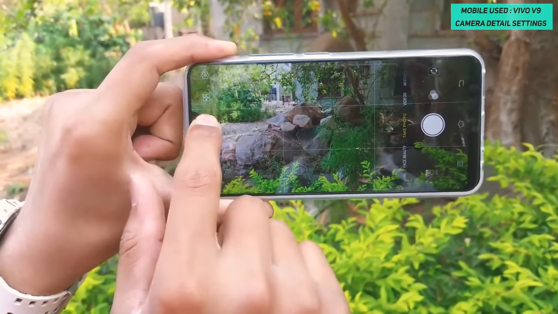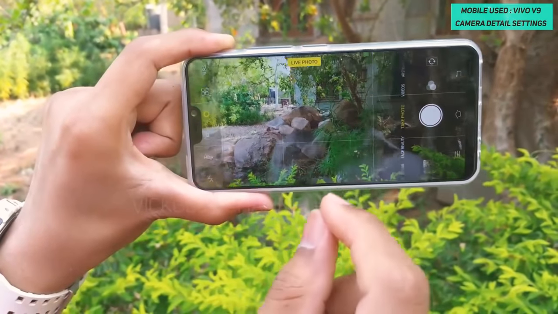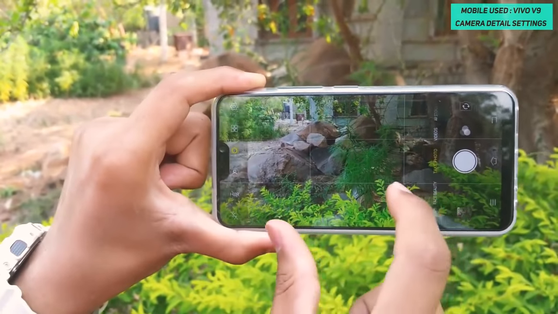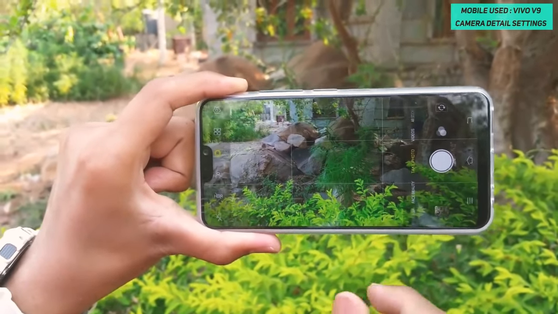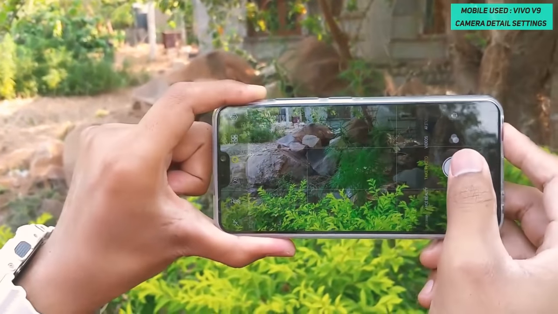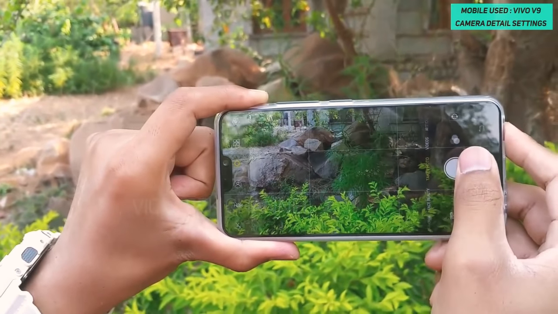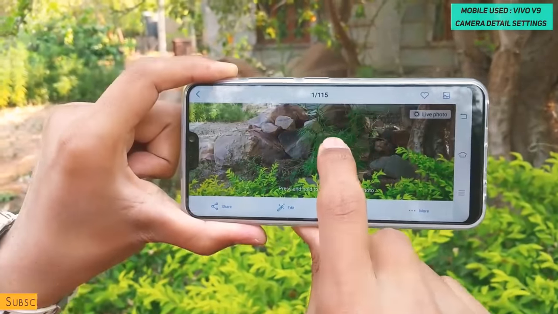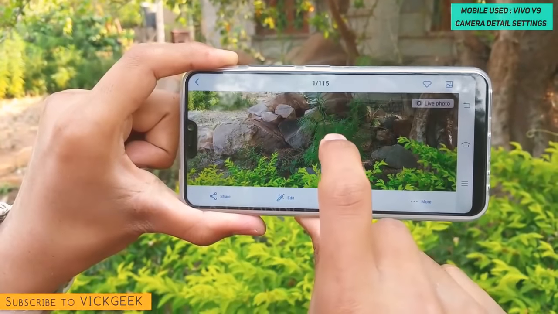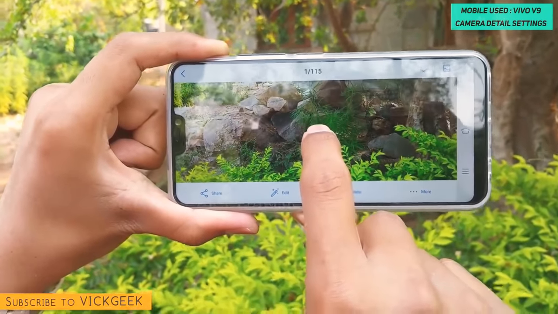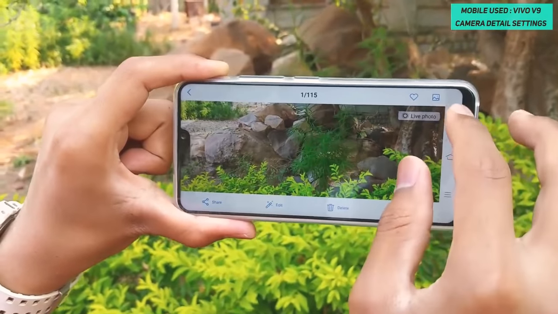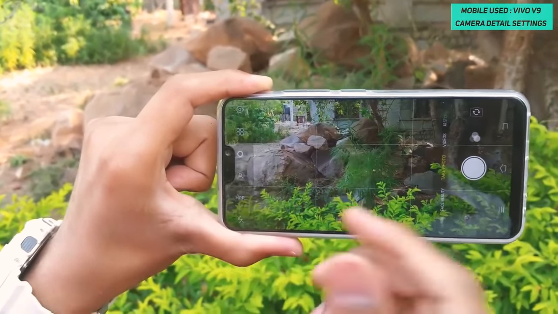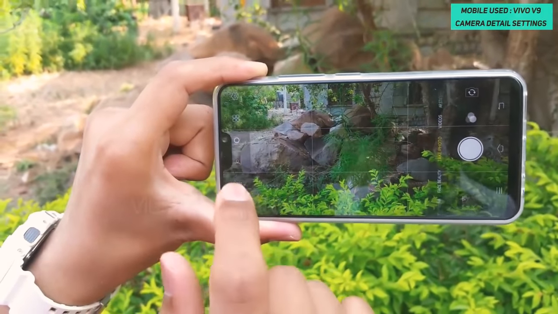The next thing here is the live photo. What it basically does is it captures a little short clip with the audio so that you can view it as a GIF or something like that. So that's the live view. It will just capture and show you. For example, if I tap on this, and here you go. So just tap and hold like this, and as you can see there is a little movement. It will actually capture the before frames of whatever image it is, and it will give you a live photo.